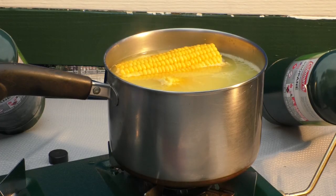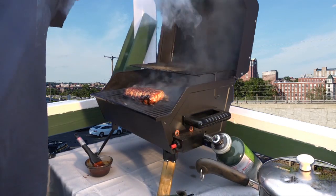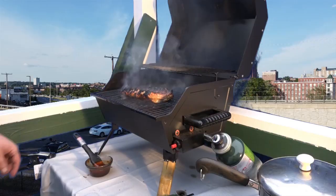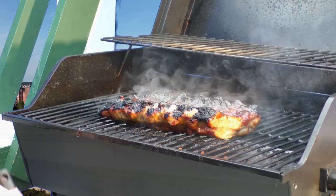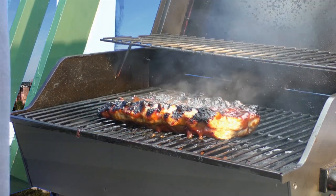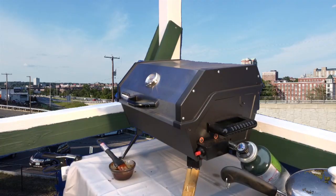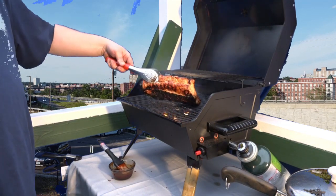If the temperature outside is right, the water should start to boil again, right about the same time the ribs are done. If the temperature of the grill is right, it should take about 30 minutes to cook the ribs. When the water is boiling again, allow it to boil for about 5 minutes. Flip and baste the ribs.